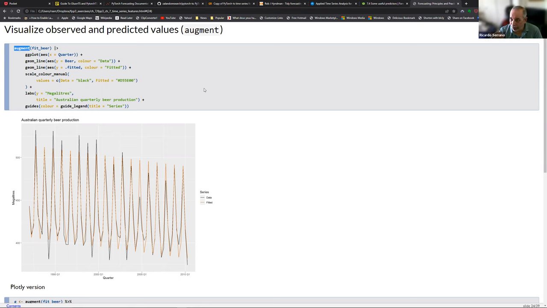And also what is introduced in time series, which is innovation residuals, which are the adjusted residuals. So here we're going to plot the actual beer values, quarterly beer values, and then we're going to also plot the fitted values, which is the predictions, the forecast in this case. And as you can see, from the visual representation of the plot, it has a pretty good fit.